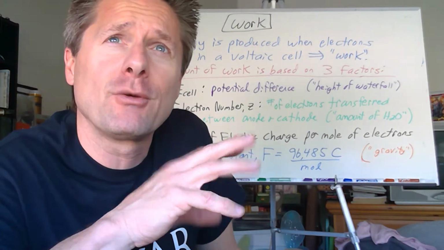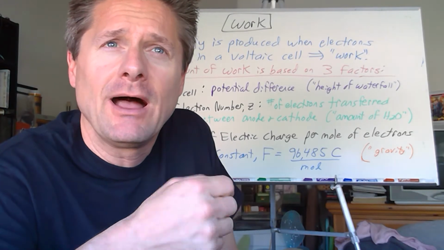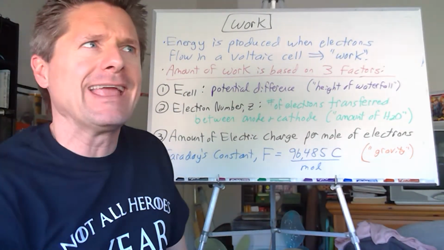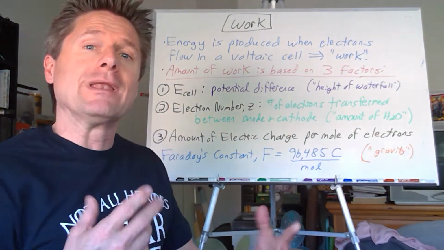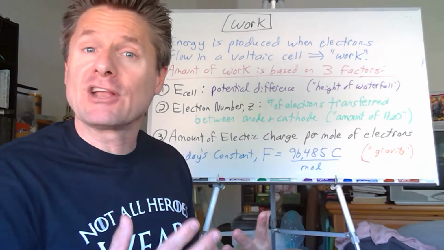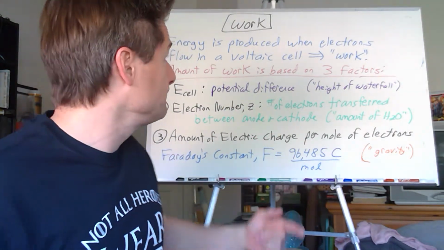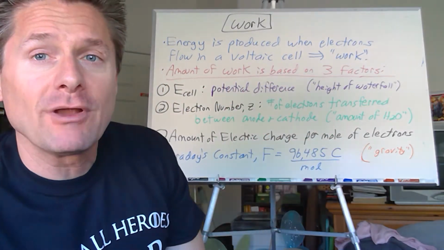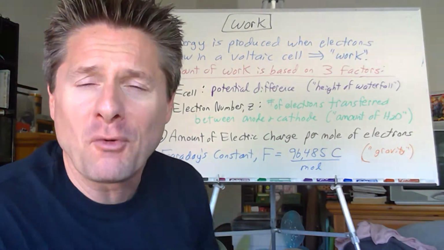So if you look back in thermodynamics, they looked at the Gibbs free energy change. They used to call it free energy change. It's the amount of free work produced. I think the work was the negative of the delta G or something like that. So we're going to end up relating thermodynamics to electrochemistry through this concept of the work done from movement of electrons. That amount of work from the movement of electrons is really determined by 3 factors, if you think about it. And I'm the master of horrific analogies.